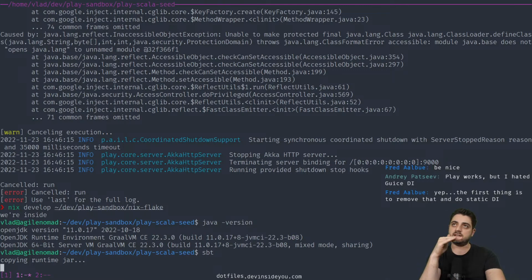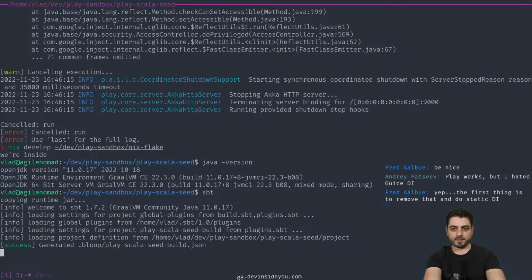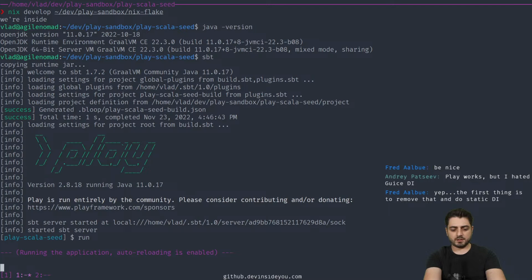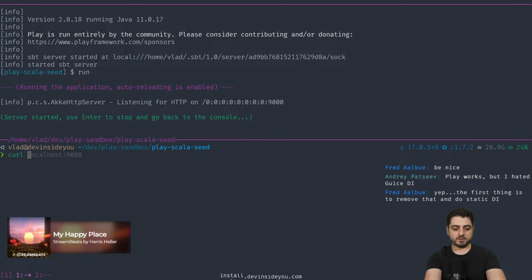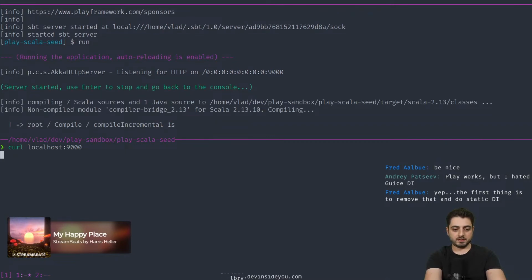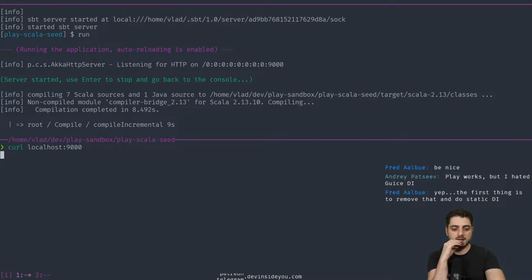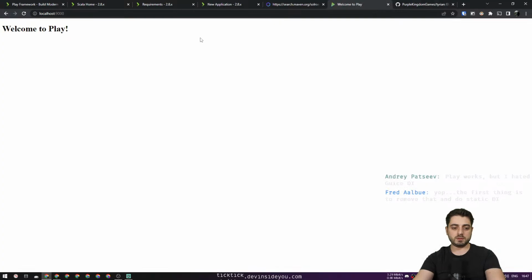in fact, I believe before we just did sbt run, right? We didn't go into SBT and then do run. Nice. All right, so now if we do run, it should be better. Let's see, curl localhost 9000. Okay, does it look better? Yeah, we have a different version of SBT now, so we need to wait a second. I think it looks better, right? So reload, yay, welcome to Play.